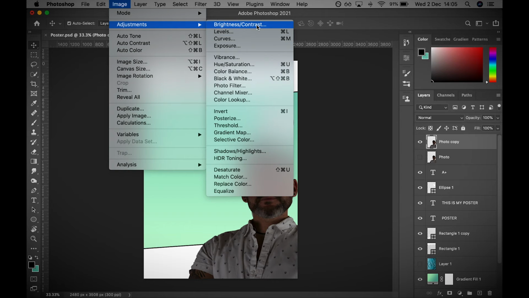So first thing I'm going to do is I want to make it brighter. So what I'm going to do is I'm going to raise the exposure, which I know sounds a little bit weird. Now the reason for that is brightness makes everything brighter, whereas exposure actually finds the sources of light and turns them up. So this is going to make everything brighter, but it doesn't just turn the brightness up.